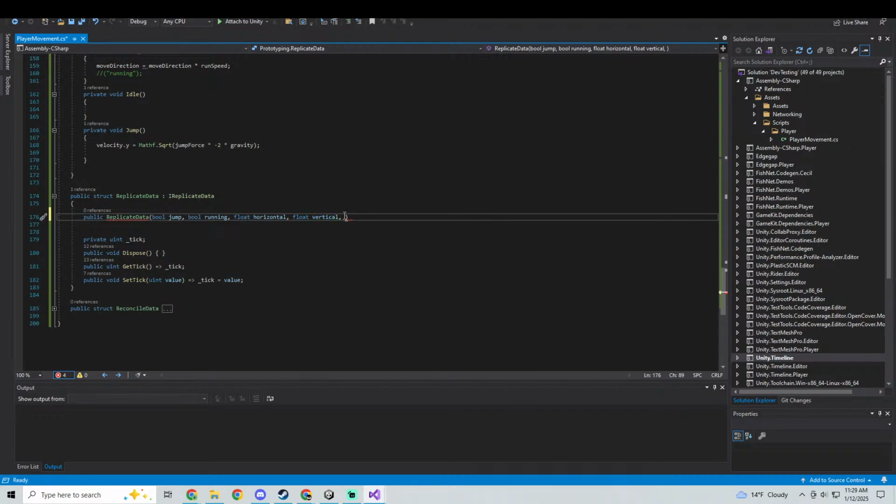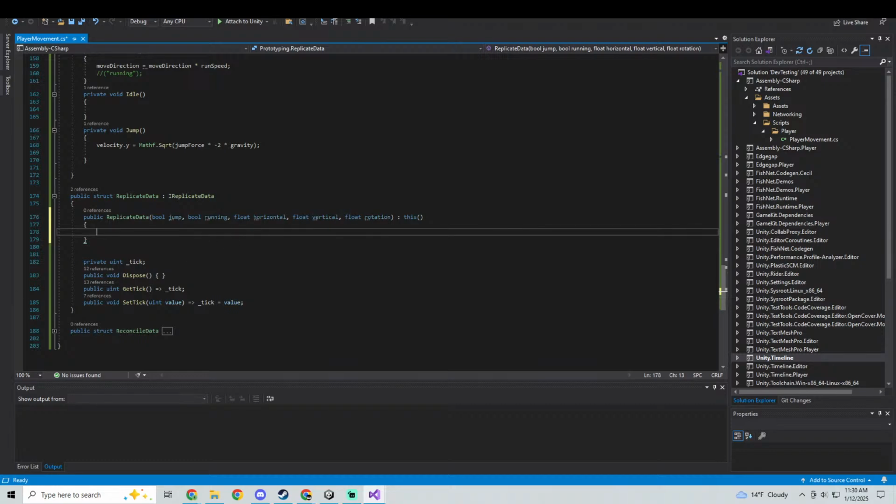But then I also want to pass in a float for rotation. I keep typing in things I don't want to, and we are going to do this. There's nothing else there, so we're good on that. And now we have this.